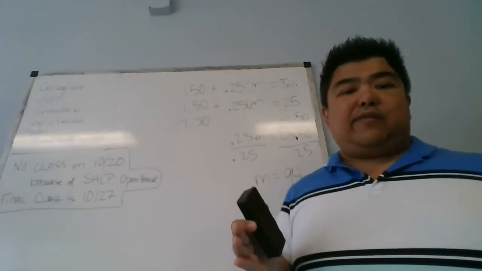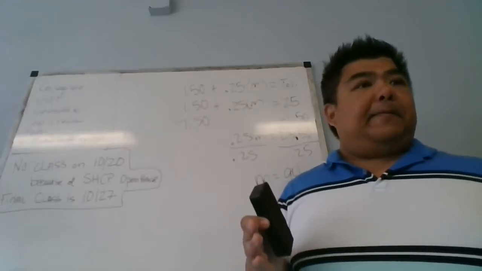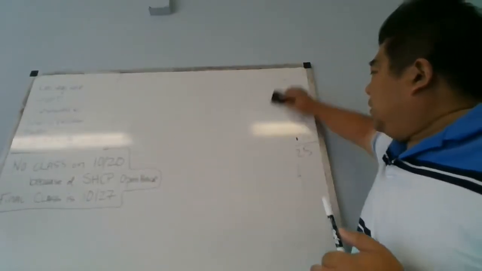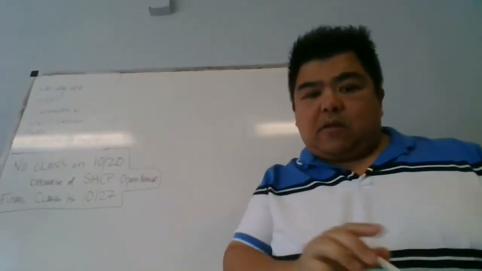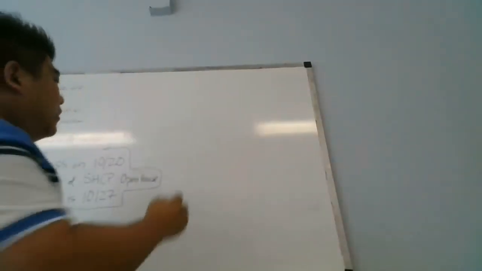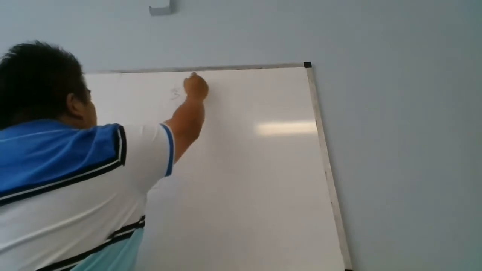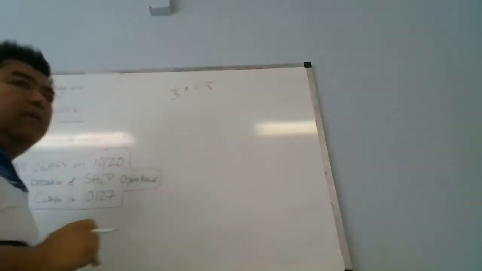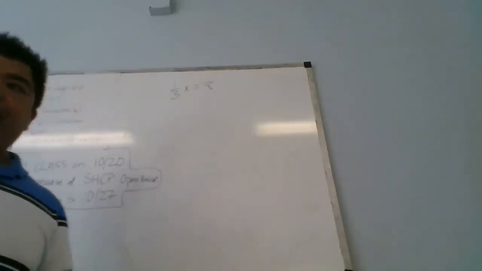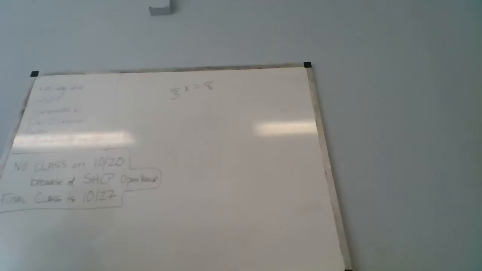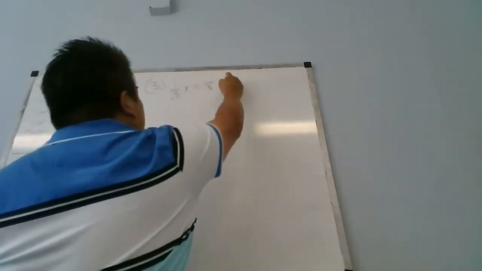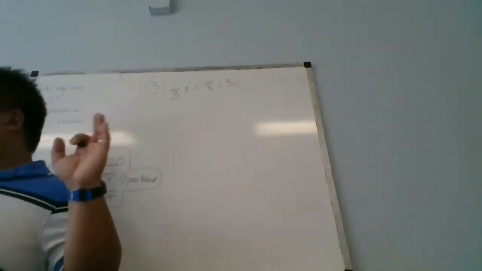Let's start with this one at the top here. Marcus, you want to read that for us? If 1/3 x equals 8, then 1/4 x equals. Okay. So what would you start with here? I would start with 1/3 x equals 8, and I would multiply by 3/1 times 1/3 on both sides. Right. So he said just multiply 3 on both sides.